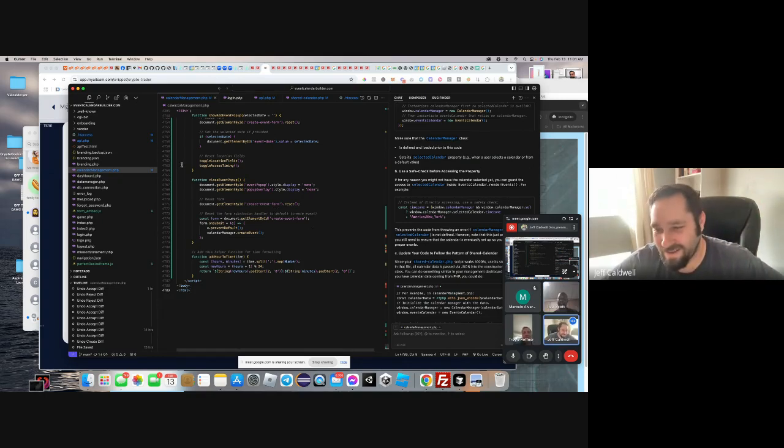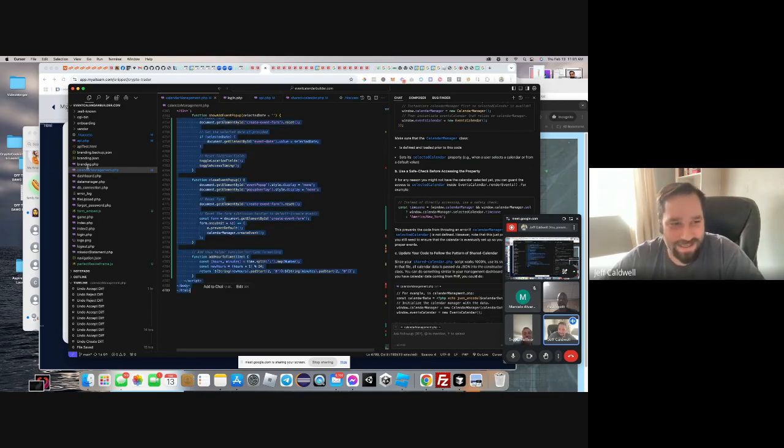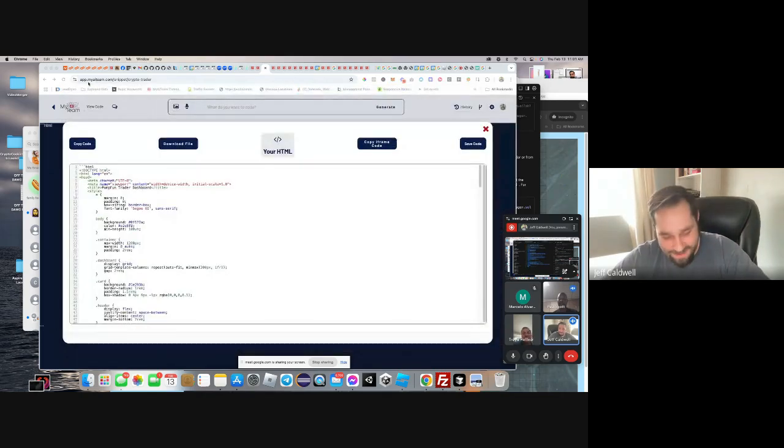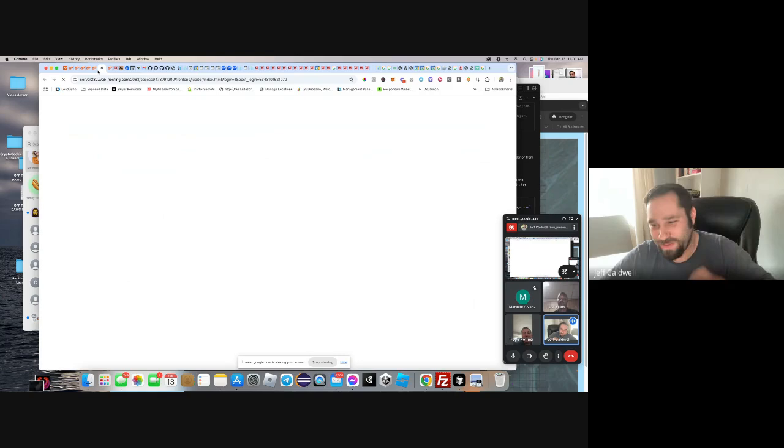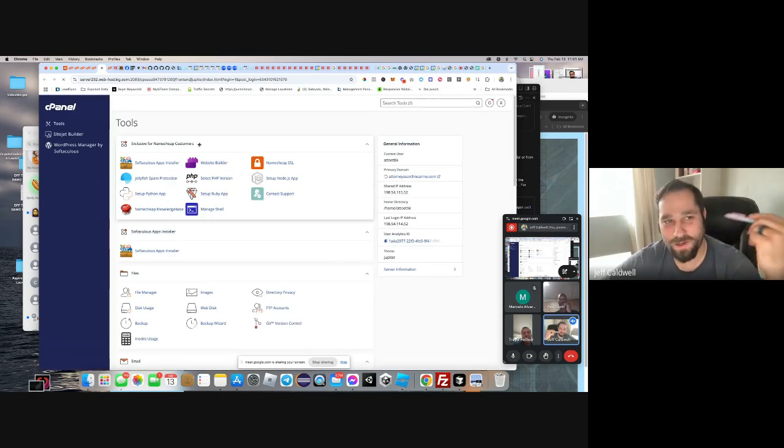That's it. I just press Command A, Command C, and paste it. Soon, that's probably my most used buttons on my Mac now, just copying and pasting. And then I literally just paste it right into my cPanel server. That's all I'm doing all day with this.